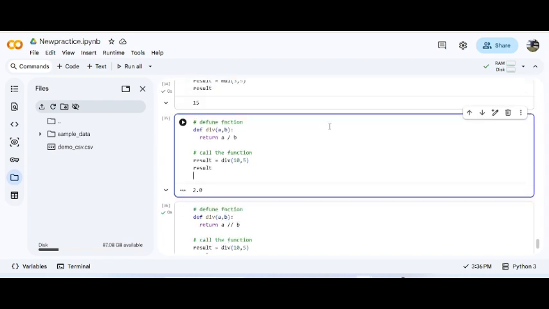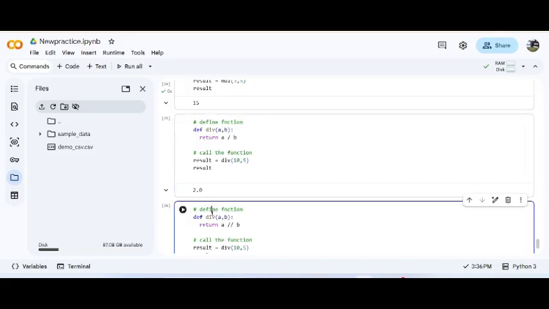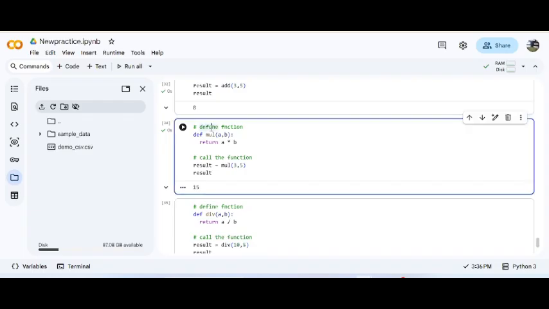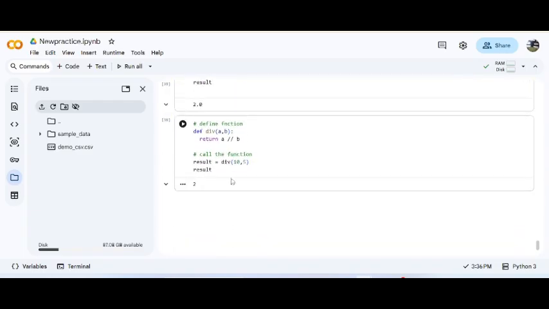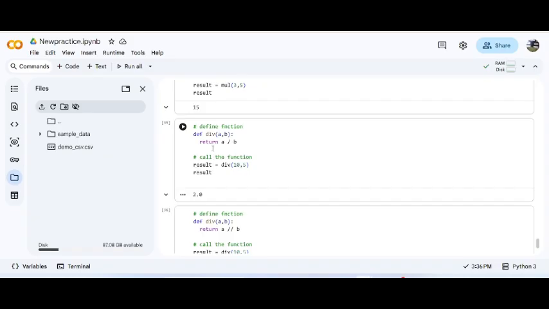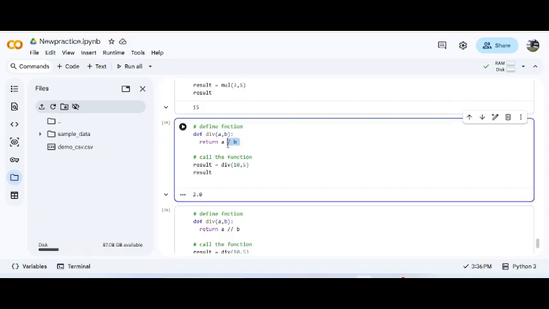So we've seen how to define our functions. We've seen how to define different types of functions: addition, multiplication, division, all right? In the first case, with single division, it returns a float.